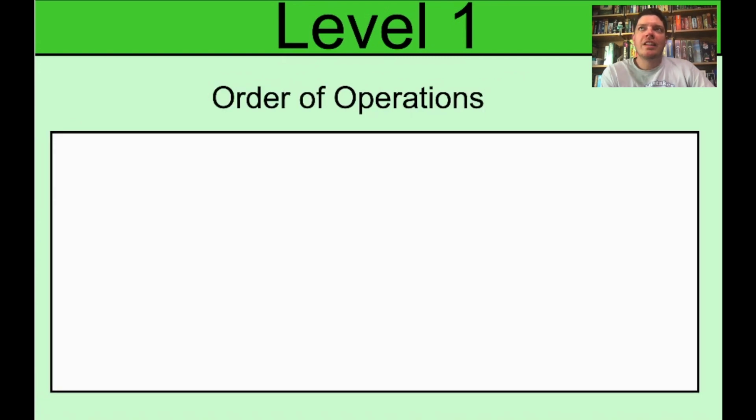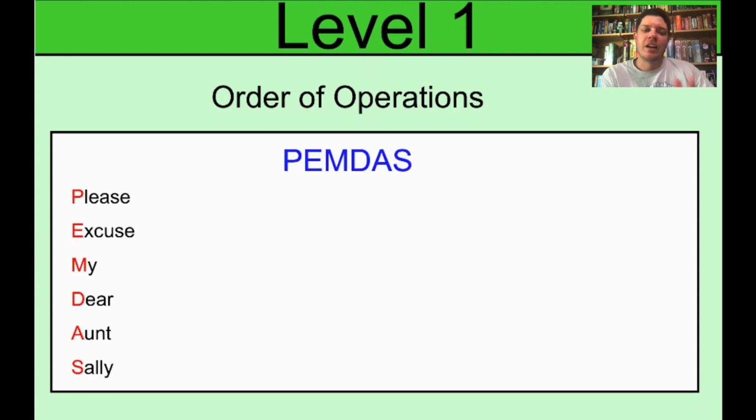So one thing that's going to be really important is something called the order of operations. And I know that you've heard about it in the past. They've been talking to you about it for years. And depending on the person, there are different ways to remember what the order of operations is. That's kind of a fancy term, but I just want to make sure it's clear. Order of operations means the order that you should do operations when you have several operations together.